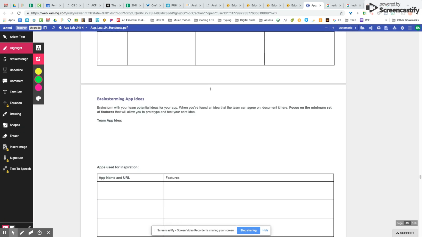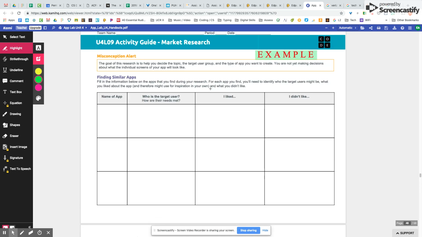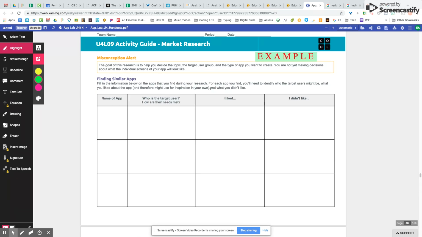It's front side and the back side. I'm going to tell you how to do that right now. But essentially what you're going to do is you're going to be researching apps to get ideas, more ideas. You know, we already had a few, like I was just saying, but we're going to research more ideas so that you, by the end of this lesson, will know what your topic is for your app. You don't have to know all the details about it, but you do know what you're going to focus on. You do need to know that.